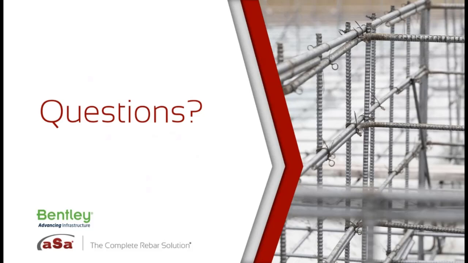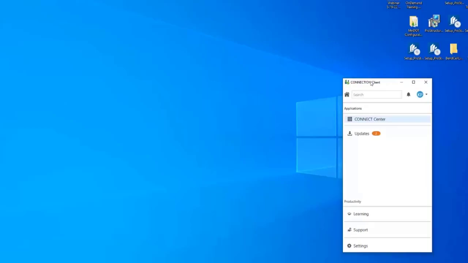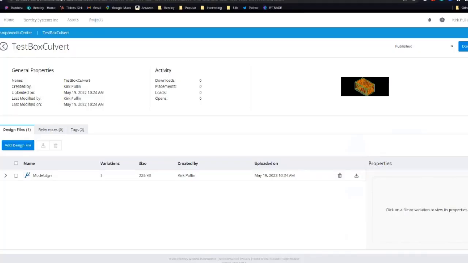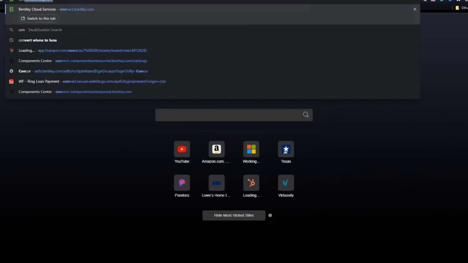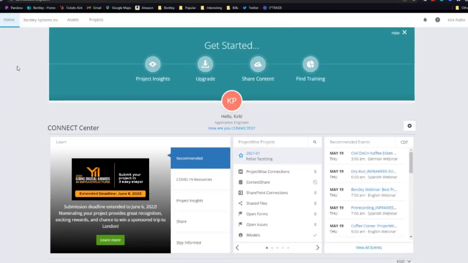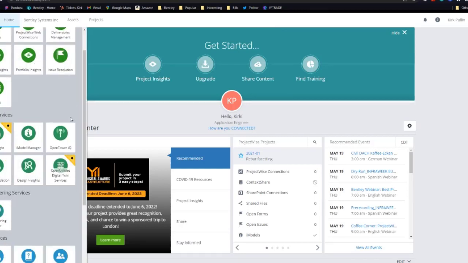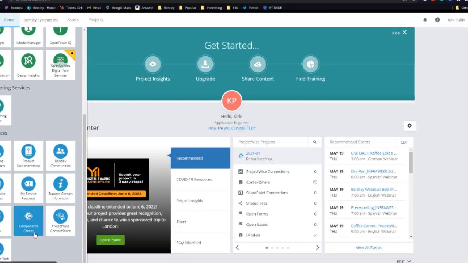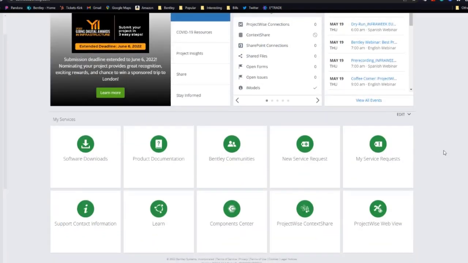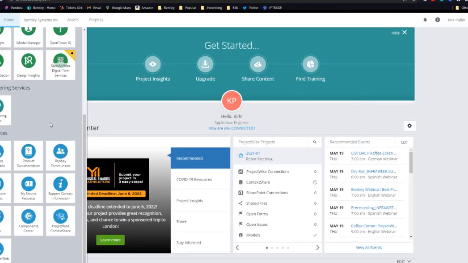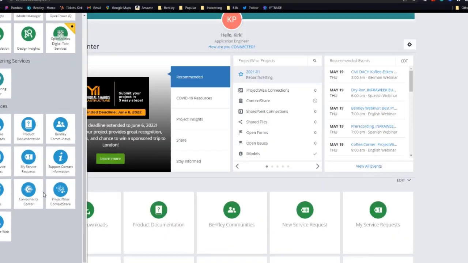Let's see here. All right, so from the Connection Client, you can actually access it just from the internet itself. If you were to go to connect.bentley.com and then log in if you're not logged in. And once it's been activated or you're provided access to it, so that's one thing you have to make sure of. If you don't see it here, get in touch with whoever is the admin for your account and see what you've got to do to get this enabled. I'm sure it's just a checkbox that has to be toggled for you. But you can access it from the landing page here on the Connect Center, from the Component Center down there, or the little menu button hanging on the side there. If we scroll all the way down to the My Services group, learn options, so Component Center.